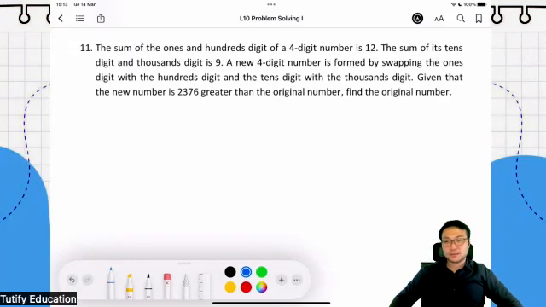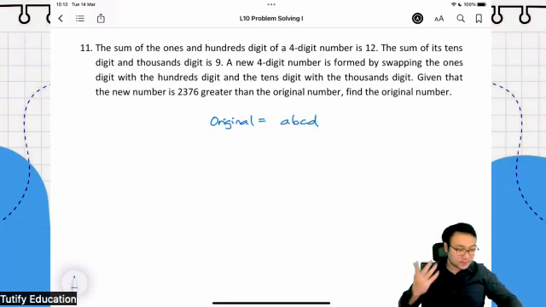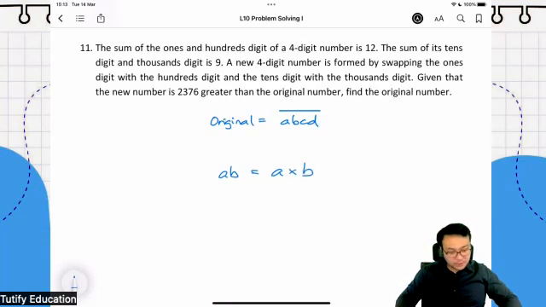Now, students, they are saying that there's a 4-digit number, right? So let's just call the number, okay, let's say this is the original number. We call it A, B, C, D because we do not know what number it is. I'm going to draw a line here. Why must I draw a line? Okay, let me tell you what is the meaning of the line, okay, students? Whenever you see A and B side by side, what does it mean? It means multiply, you know. So if I'm just going to say A, B, C, D, then that means it's A times B times C times D.